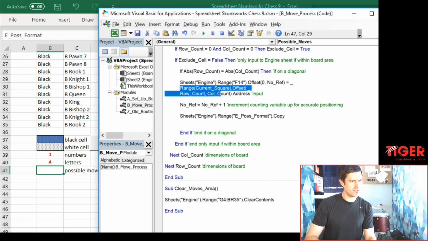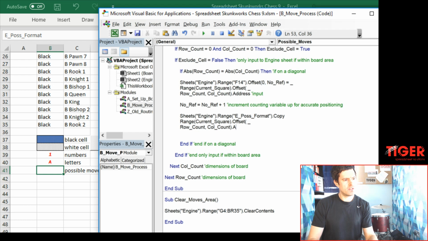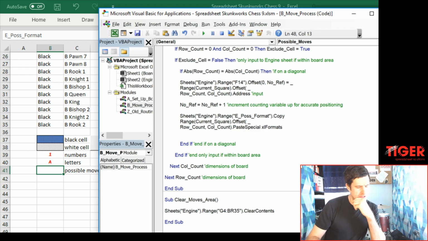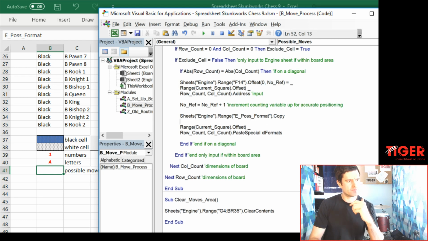Okay, I don't need that first line of code. We want to say paste special, Excel formats. I think this is sufficient. So copy the cell there.